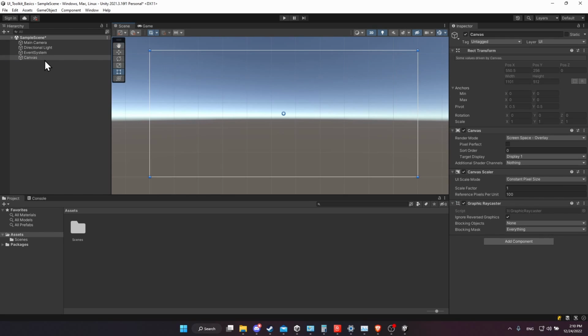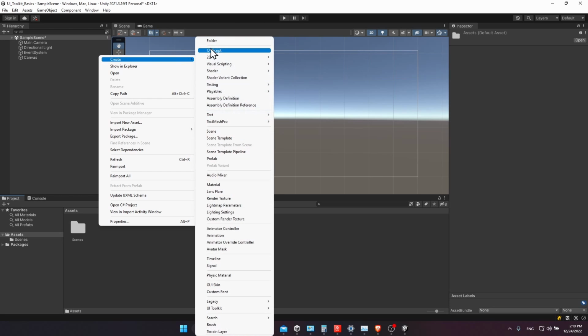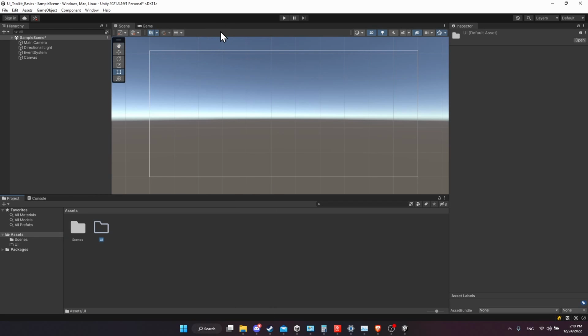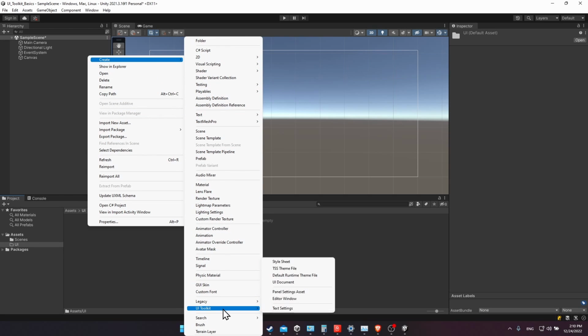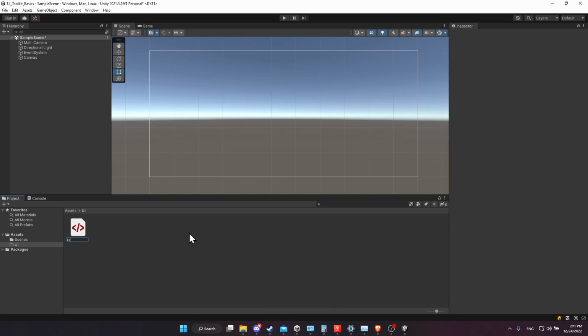So to build our UI with the toolkit, we're going to need to create a UI document. I'm going to set this up in the assets folder to start. So I'm going to right-click, and I'm going to go to create folder. I'll just call this the UI folder for right now. Double click into it. Let's right click in the project, go to create, and down here at the bottom we have UI toolkit. So I'm going to choose UI document from this set, and I'll rename this to be, let's say, UI base.